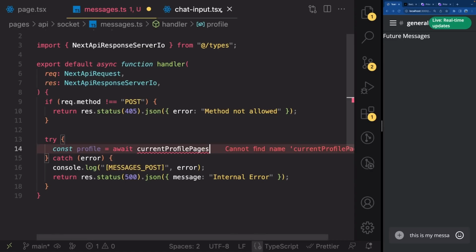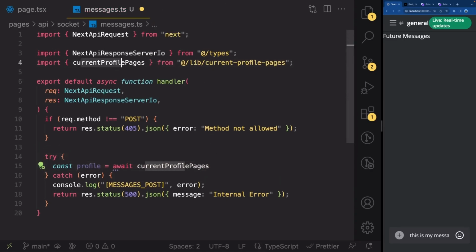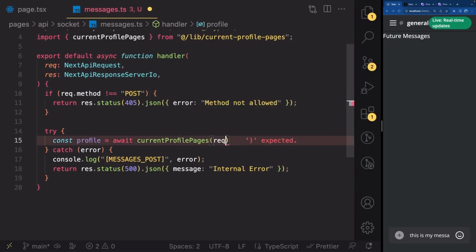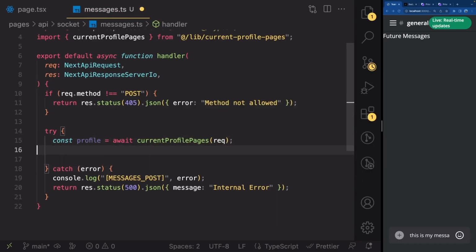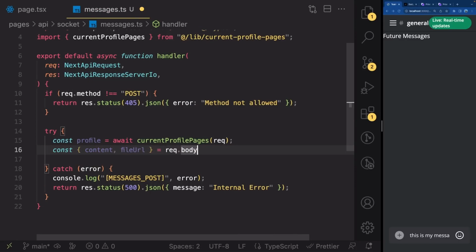So I'm just gonna close those, and let's go ahead and import the currentProfilePages from /lib current profile dash pages, like that. And let's go ahead and pass in the request, like that. Perfect. And let's also immediately destructure the content and the potential file URL from request.body, like that.